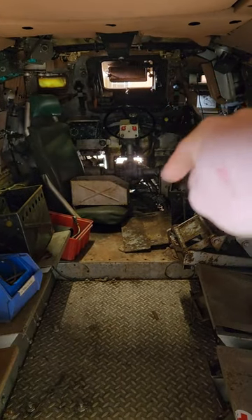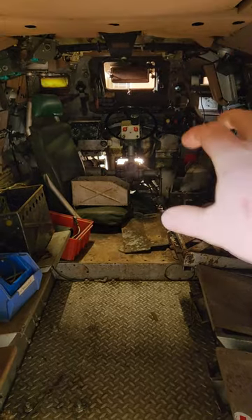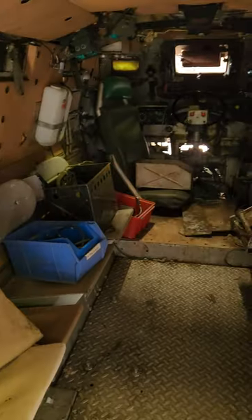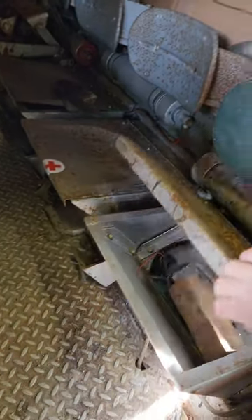All the casings have come off around there, so we've got to drop all that back in. Hopefully the parts are somewhere within all of these bits. We've got to go through and sort it out, see what we've got, see what we find in these seats if there's anything interesting — and we'll be doing that over the next few days.